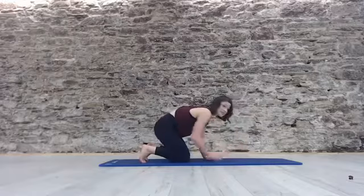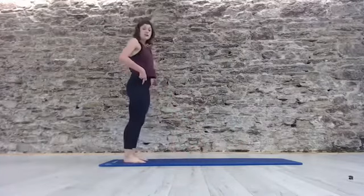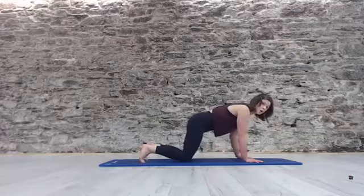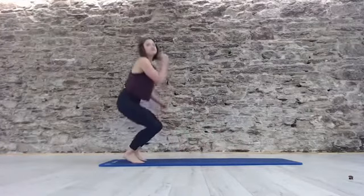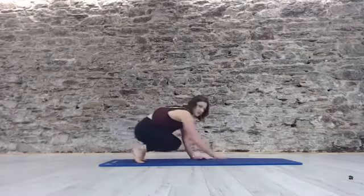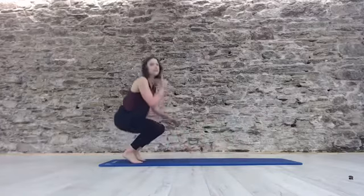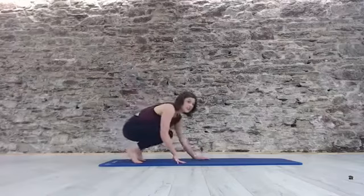I love these as a warm-up sometimes, even for running. I'm working my hips. I'm working my ankles where I see flexion. I'm working my spine. I'm even working my shoulders. I am working my core. A really incredible mobility exercise. And I always think one of the most important things that I want to be able to do as I get older is get up and down out of chairs and off the floor without creaking or without getting stuck.